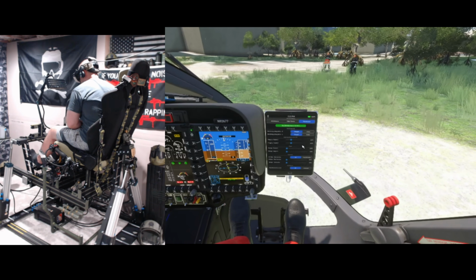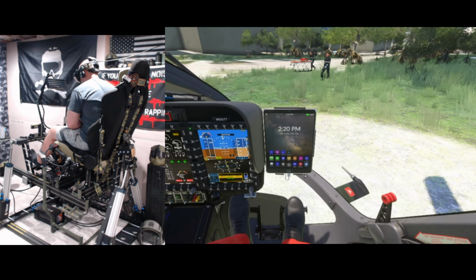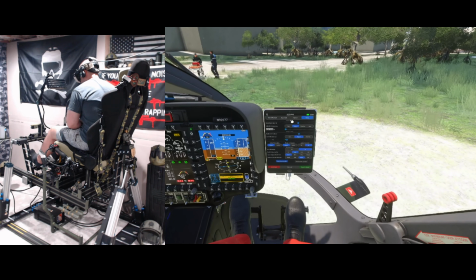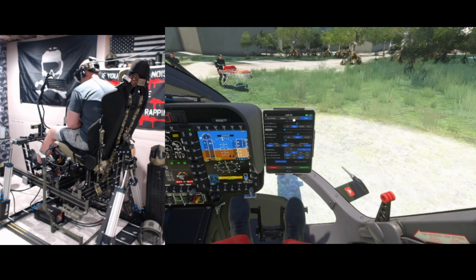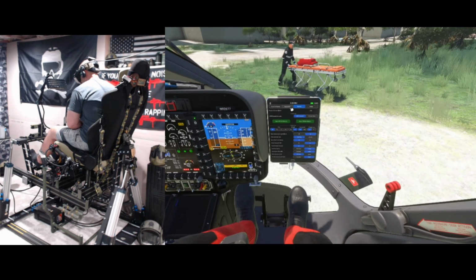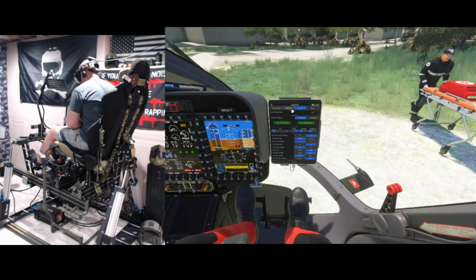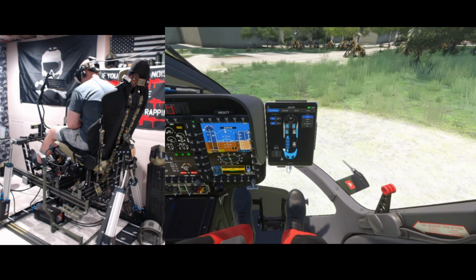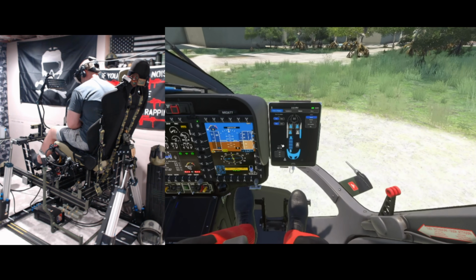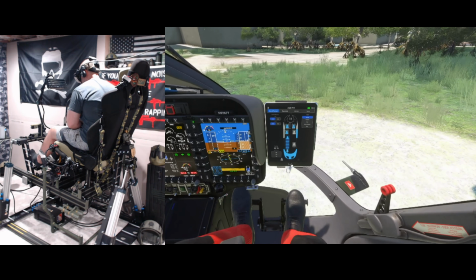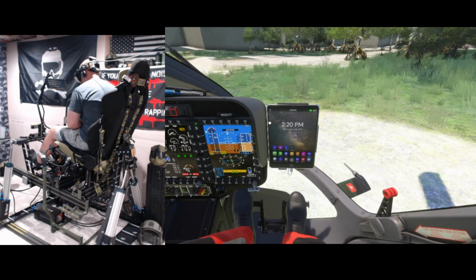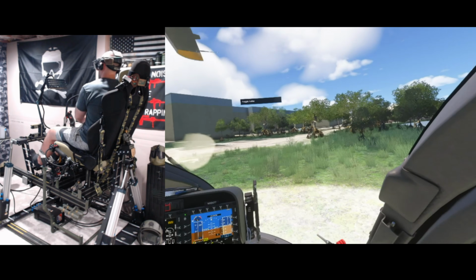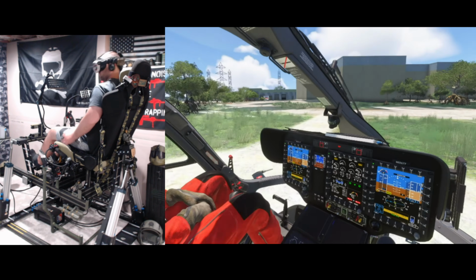Rear crew, clear to start operation. Patient has been delivered to the hospital.